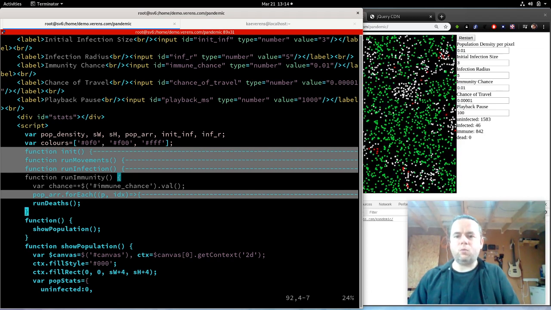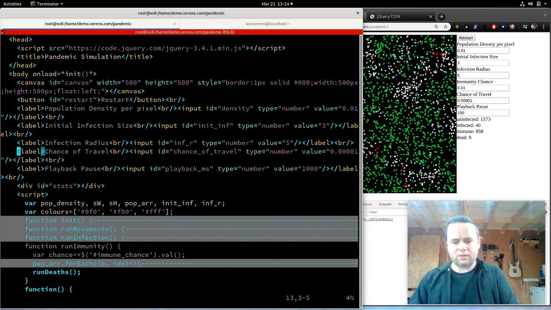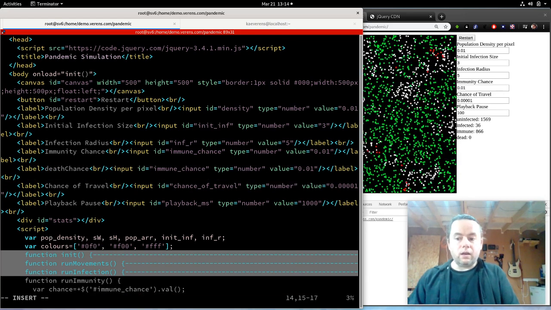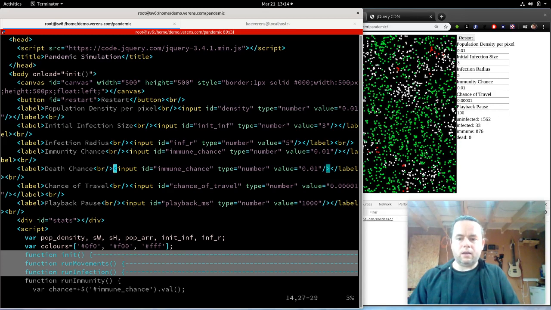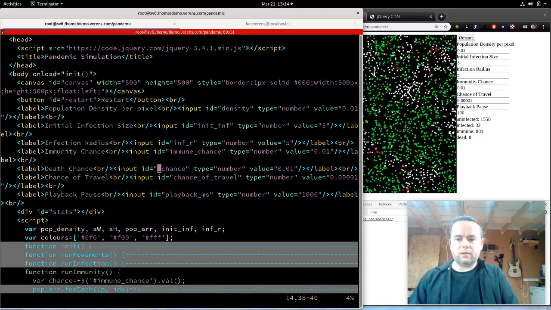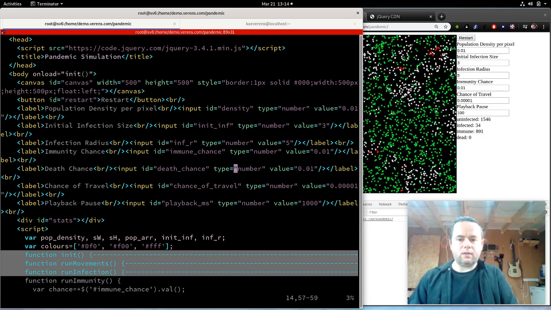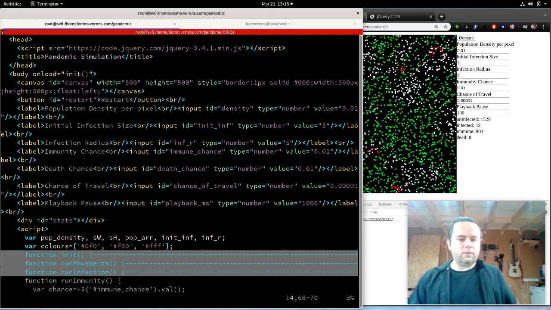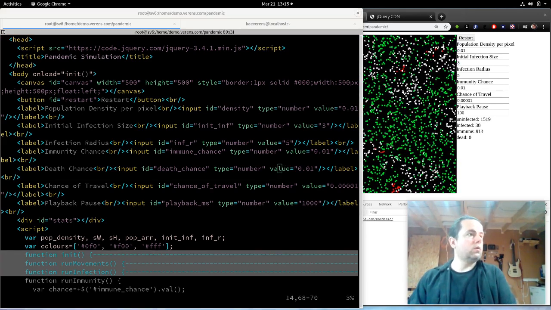So again, we'll add in a chance here. So where's immune? There's immunity chance and death chance. Now, here's something where we do actually have figures. Immune chance, so we'll call this death chance. Because if you look at the world, what is it?